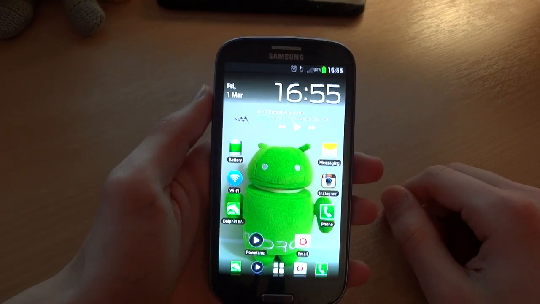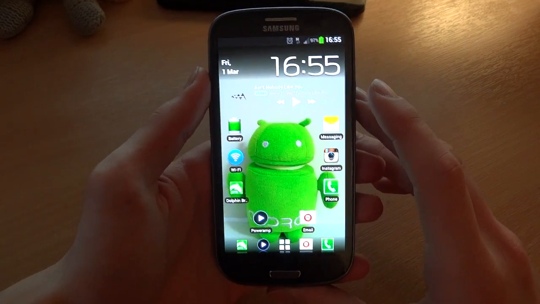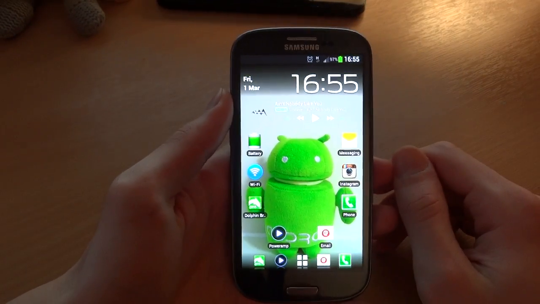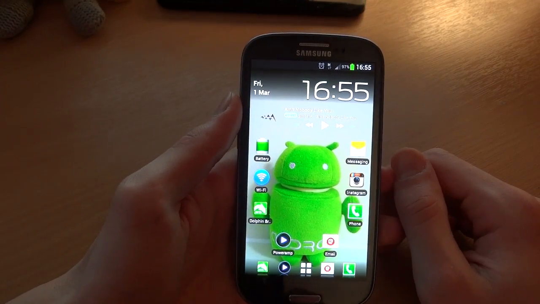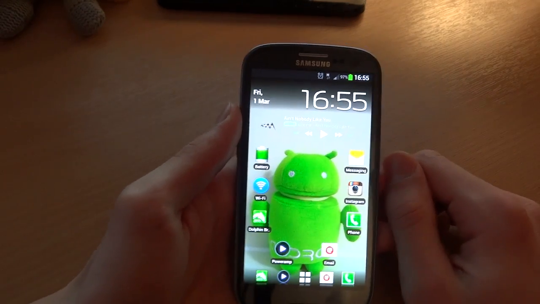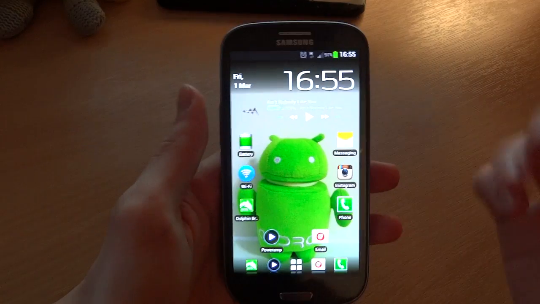So I just wanted to go through a couple of features that are known basically, and some things I wanted to point out and I didn't quite like. First of all, the things that I didn't like or wasn't quite sure about, and it's confirmed by Zoot1 on XDA Developers, who's a recognized contributor, and he answered my questions that I had on the firmware. So first of all was the notification panel.